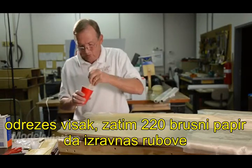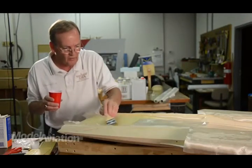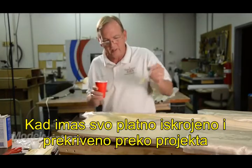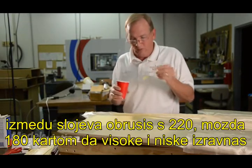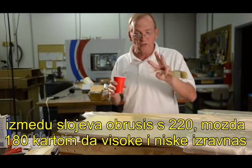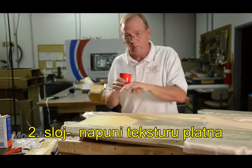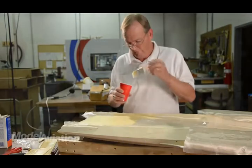And then after you get all the cloth on, you go back for a second coat of resin, pretty much over the entire project, whatever you're working on. You go back with a second coat, and then you sand in between with 220, maybe 180 to get the high spots and the rough spots down. I always use 3 coats because it takes the first coat to impregnate the wood, the second coat fills the weave of the cloth, and the third coat makes it smooth and ready for primer after you get it sanded.